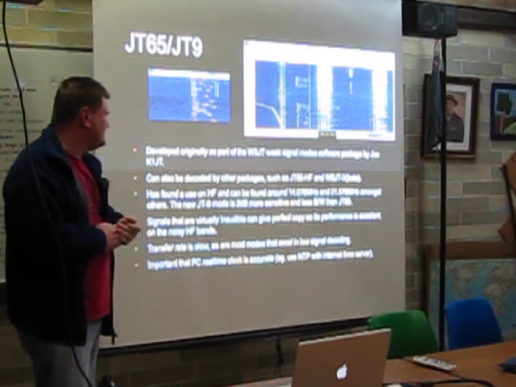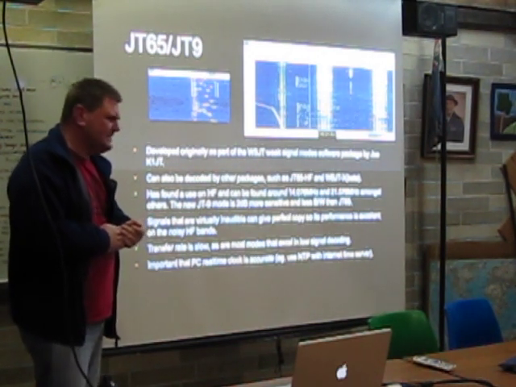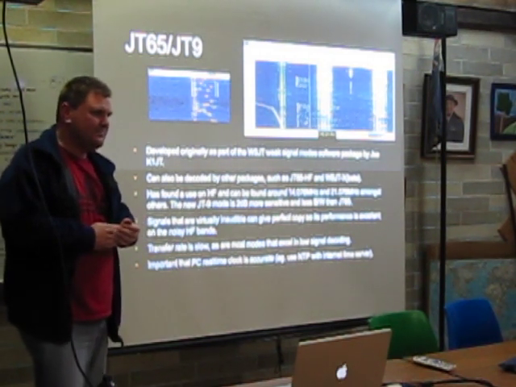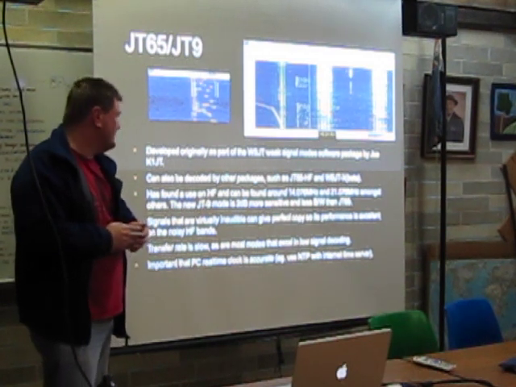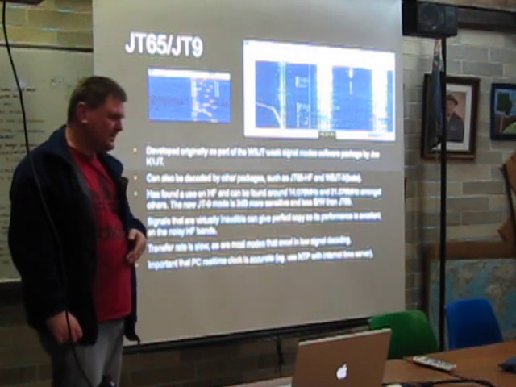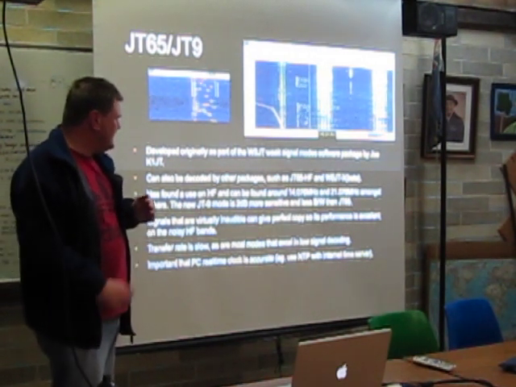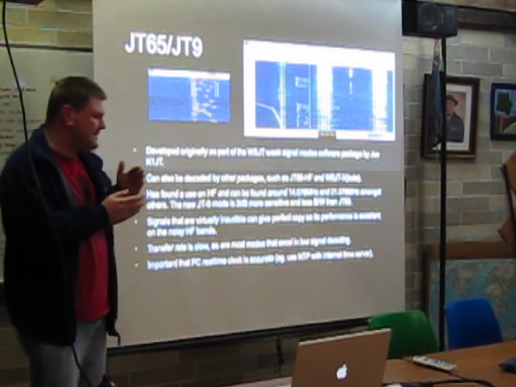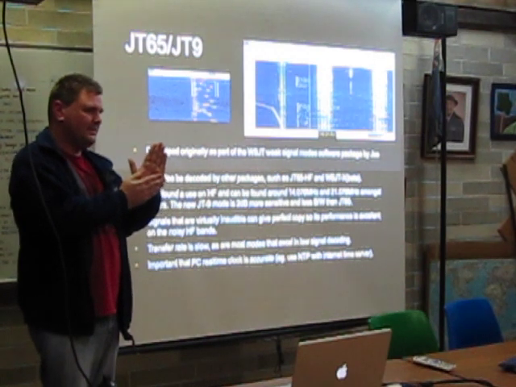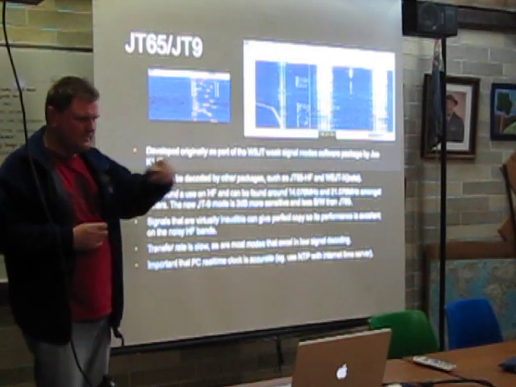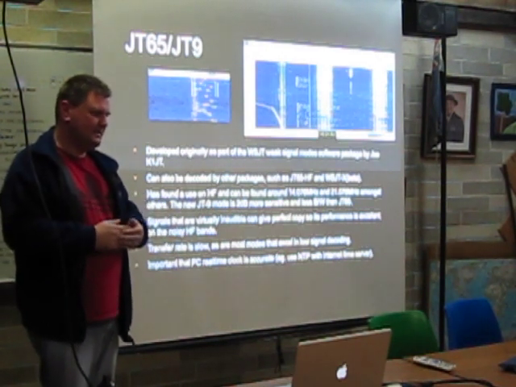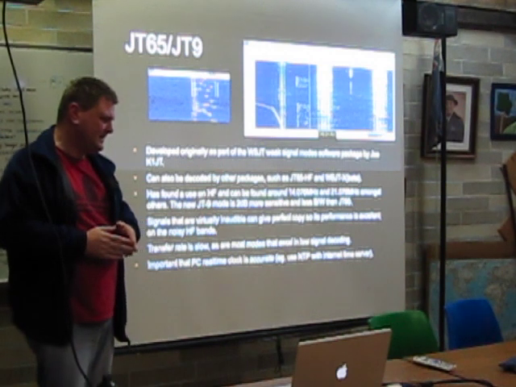And so it works down to something like minus 28 dB signal to noise ratio. So it's even much better than the Olivia mode I mentioned before. The downside of it is it's quite slow. The other thing is you need to transmit exactly on the start of the minute on the clock. So all the people need to be synchronised to a common clock, and they usually use the internet to synchronise the clocks on their PC.